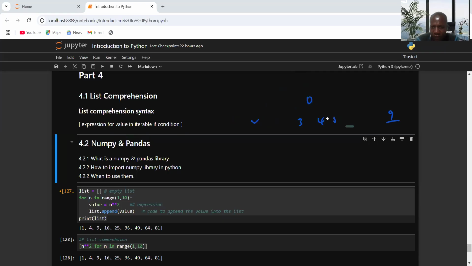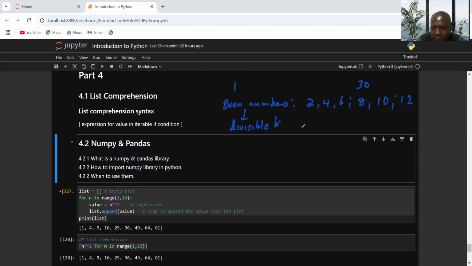Let's say we want to get the following. Just an example. Let's say we want to use numbers from 1 up until 30. And within 1 up until 30, we only want to get the even numbers. The even numbers. And guys, what do we mean by even numbers? Look, even numbers, we are referring to 2, 4, 6, 8, 10, 12. It means these are numbers that are divisible by 2.